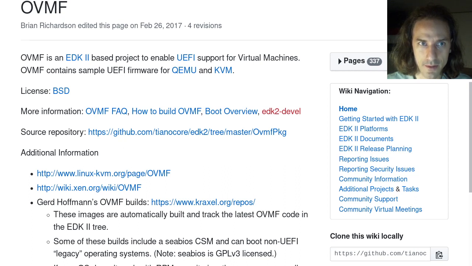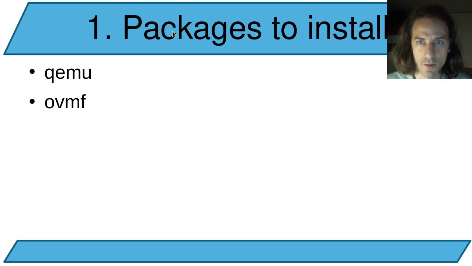So first things first, we will have to install a few packages. We will need to install the QEMU and the OVMF packages. In Arch Linux, these are both in the binary repositories, so you can just use pacman to get them.